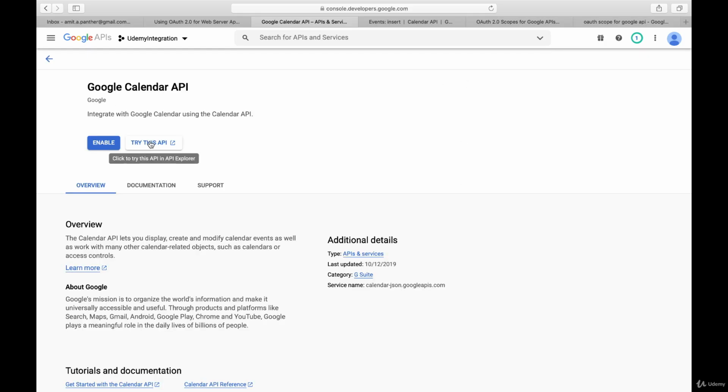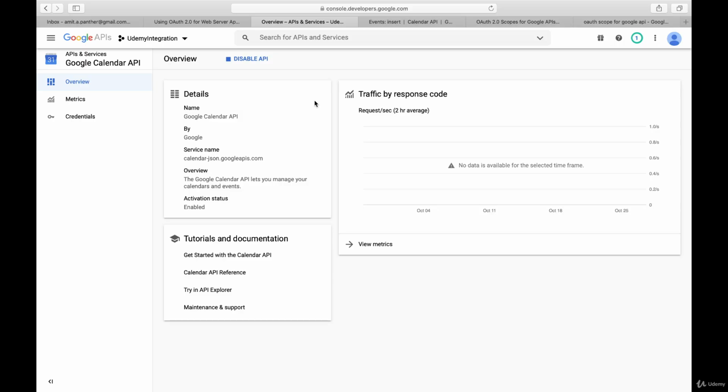It will give you the complete details about that API, and you can either try this API or you can enable. So go ahead and enable this API. We are going to try this API. You can just click on this link and it is going to take you to the new link which we already have opened. Okay, so now we have created that application and enabled that API.